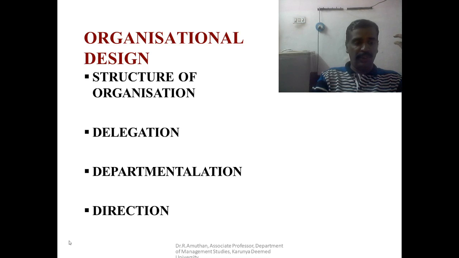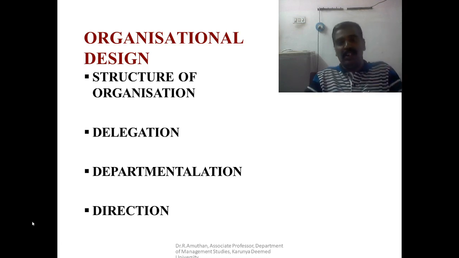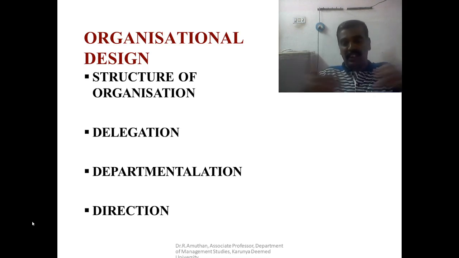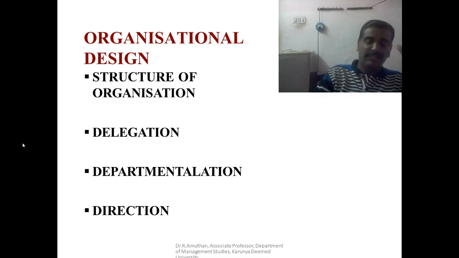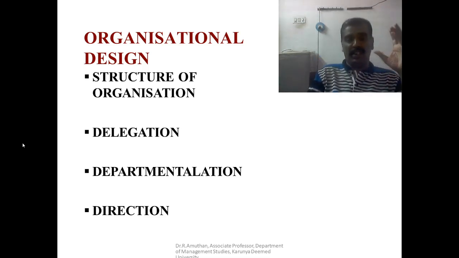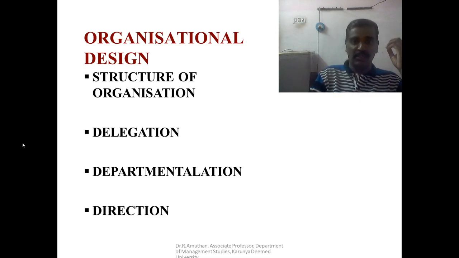Okay. Now, when you see the graph, you will see, okay. See, there are functional heads. In the flat organization structure, there are functional heads. I mean, the heads are appointed based on function. Here, in this tall organization, the difference is heads are appointed not based on function, but based on norms, right? So there is customer service, accounts, so it is based on norms that the tall organization structure can be put out.